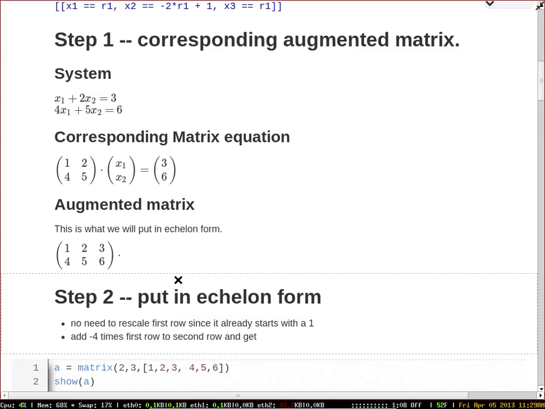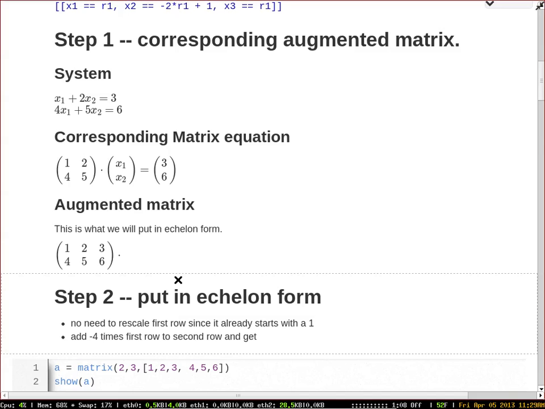Okay, so step one, write down the augmented matrix corresponding to the system. Here's the system, here's the matrix. That's step one. And here it is in general for an arbitrary m by n matrix left over from the previous hour. Any questions? It's just a cleaner way. You could do everything with the original linear system, but it's really tedious because you have all these extra variables all over the place. Really silly. So we work with this instead. You're abstracting out the essential information.